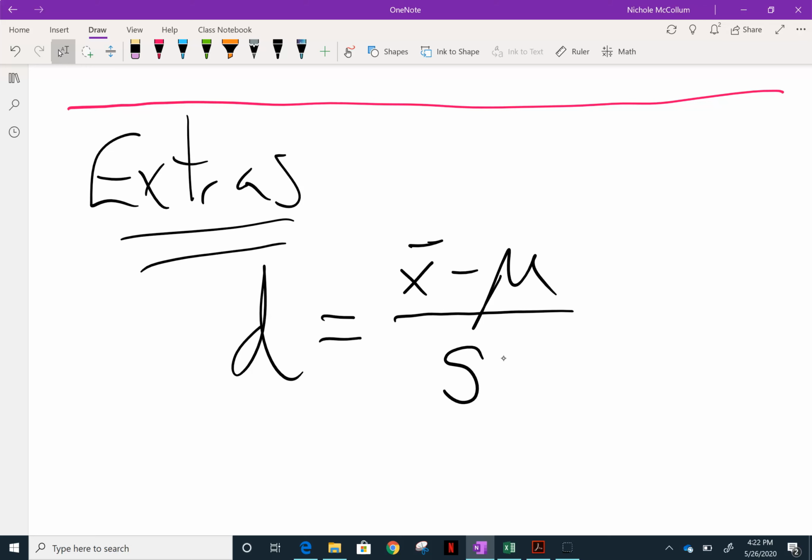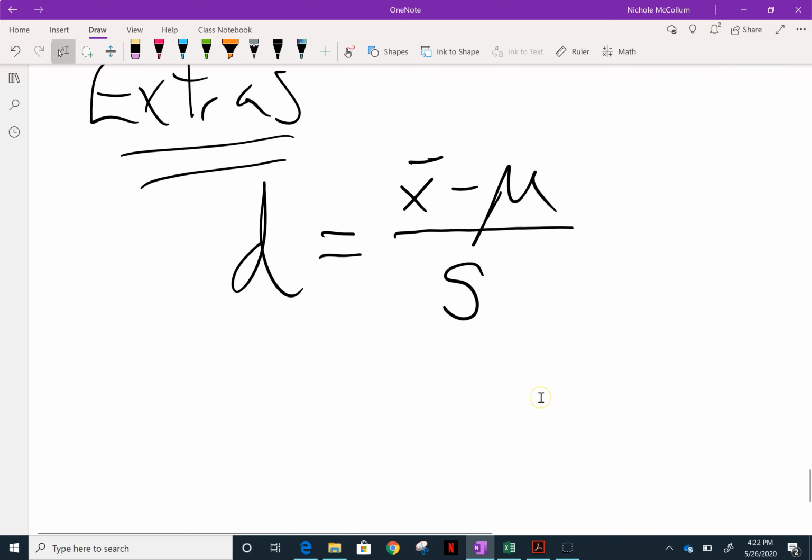Cohen's d is all about, do you think sample size had an effect on my answer? Some people might say that. They might try to call you on it and say, no, you have a blah blah sample size. That's what's causing the answer. That's what's causing you to reject or not reject. Well, I want to make sure sample size does not have a big effect on my results. So I can completely kill the sample size in my formula, and that would be Cohen's d measure. So let's go check that out in Excel.